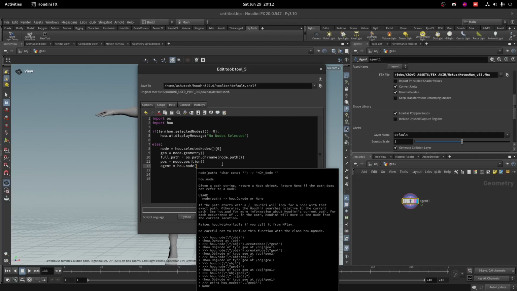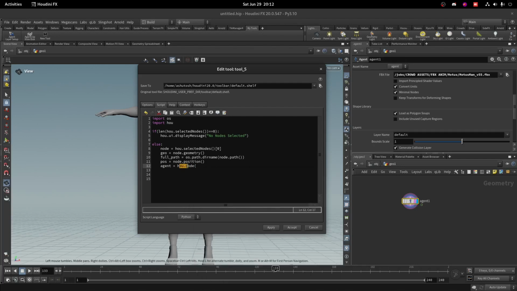And then, since we gave the command hou.node, here we have to give the path where we have to create that node. So we have already calculated the path here, so we will give the path as full path, and we need to create nodes. So to do that we will use the createNode function here.